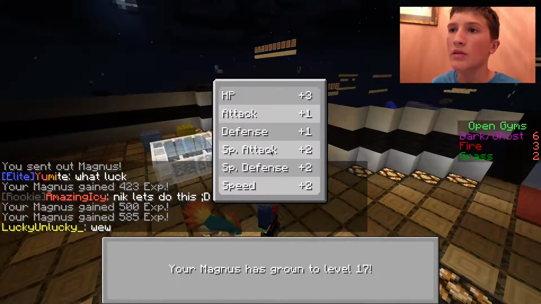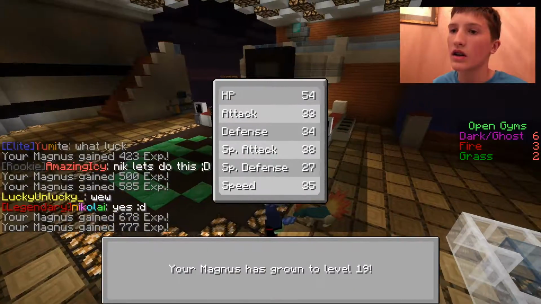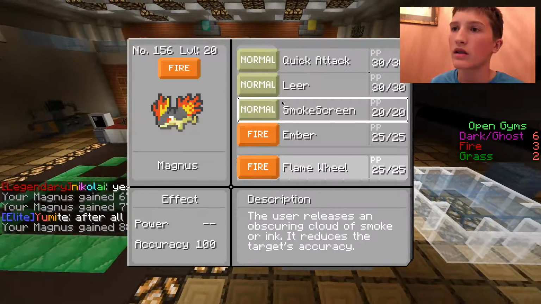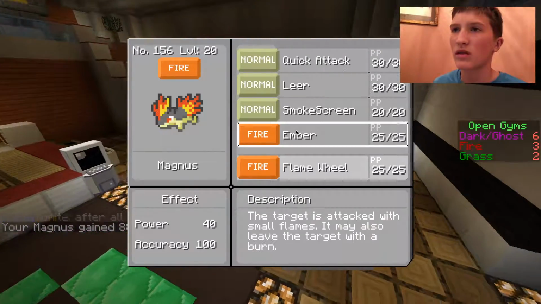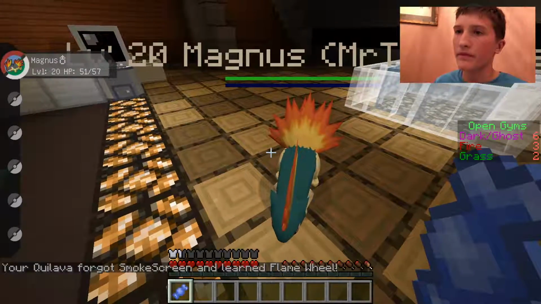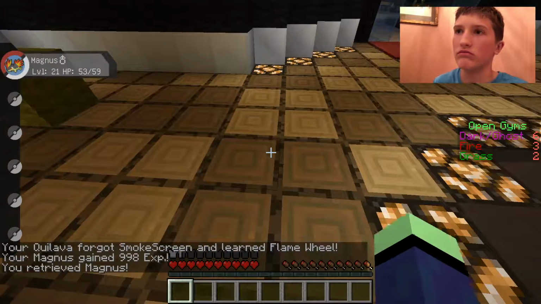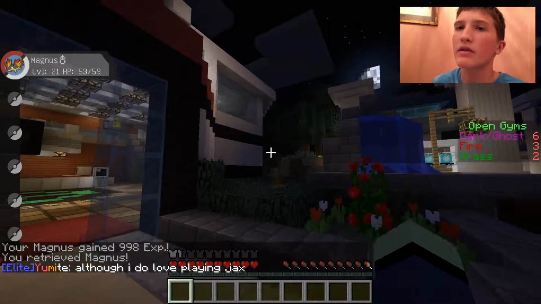Okay, so what I'm going to try and do this episode is maybe catch a Pokemon, maybe not, but I'm going to head to the housing areas, maybe set up a little lot. Is Flame Wheel a physical attack? I think it is. I'm gonna take out Smoke Screen then. So yeah, I'm gonna find a plot of land where I can set my house, maybe make a little apricorn farm.